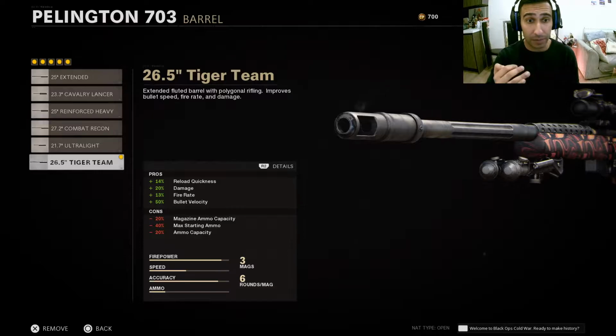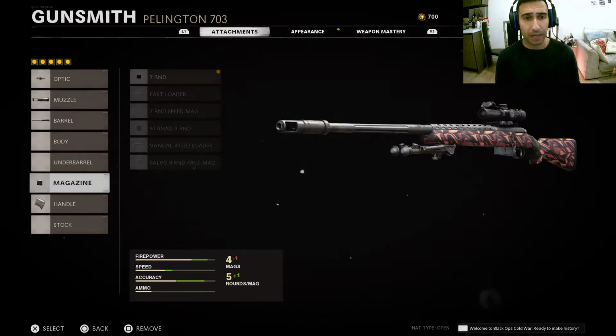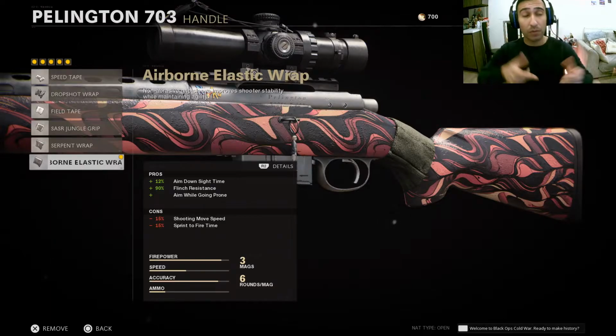Yes, you have to level it up. It's going to be the last thing you have to level up, but the pros you get with it are just phenomenal. The reload speed, the damage is plus 20%, the fire rate too, as well as the bullet velocity for the long range enemies. Then the magazine, you would need the 7-round, especially since a lot of the time you use a sniper as a hit marker machine. So I would recommend the 7 rounds. Then you've got the handle, which is the Airborne Elastic. Again, it helps with aim down speed, zooming in much faster, as well as flinch resistance.